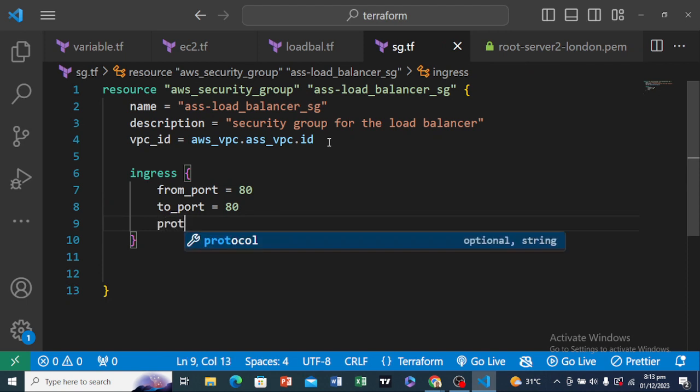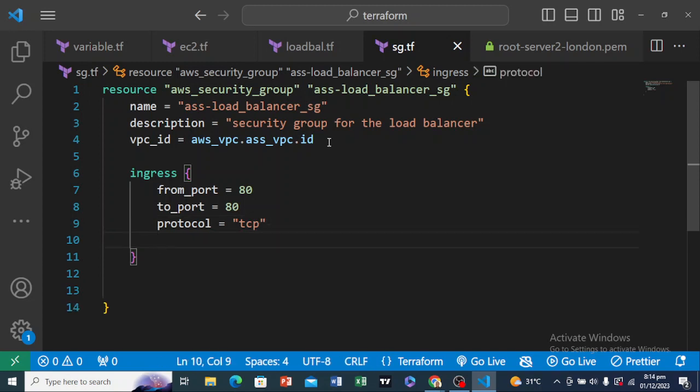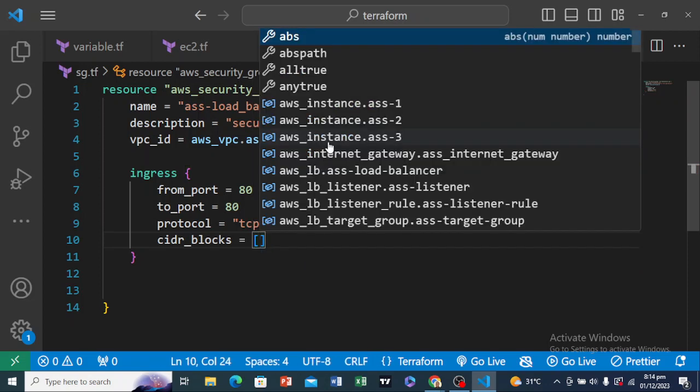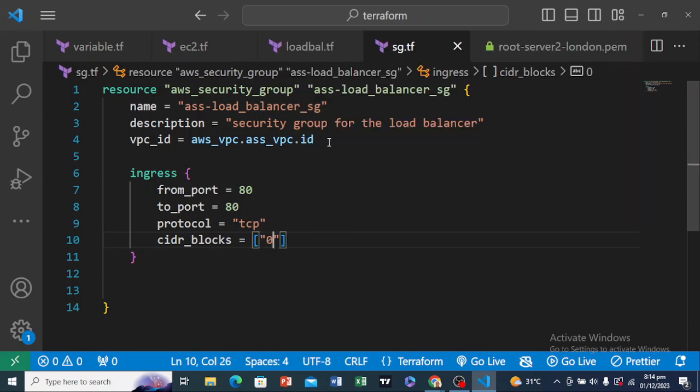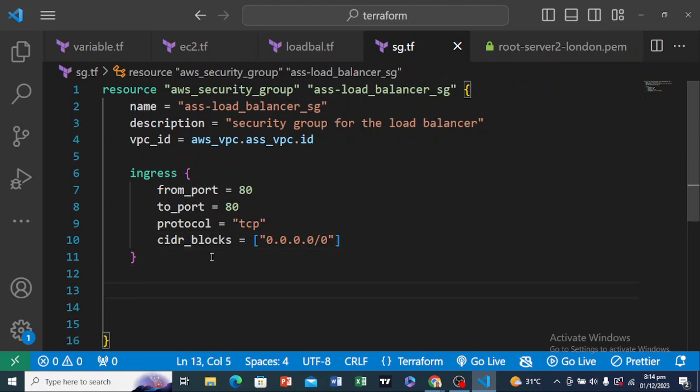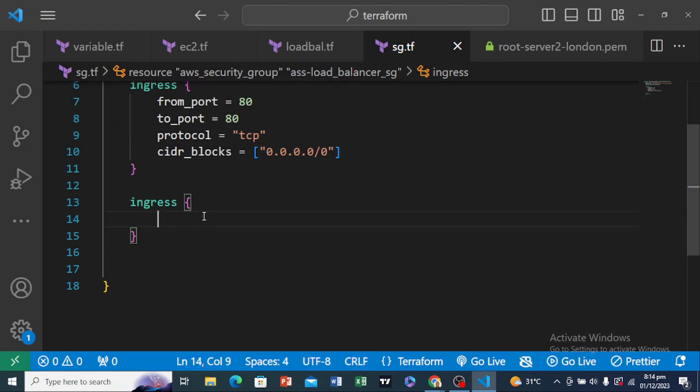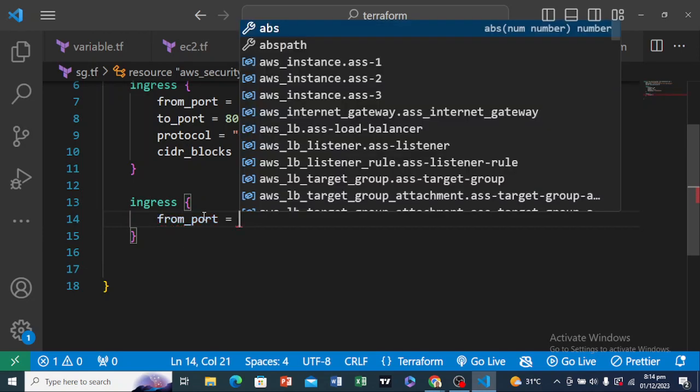And we have the protocol, which is TCP, and the CIDR block, which is we want to connect to anywhere in the world. So that's going to be 0.0.0.0 slash 0, right? So we will have to now create another ingress group. So from port, sorry, can you mute your mic, please?